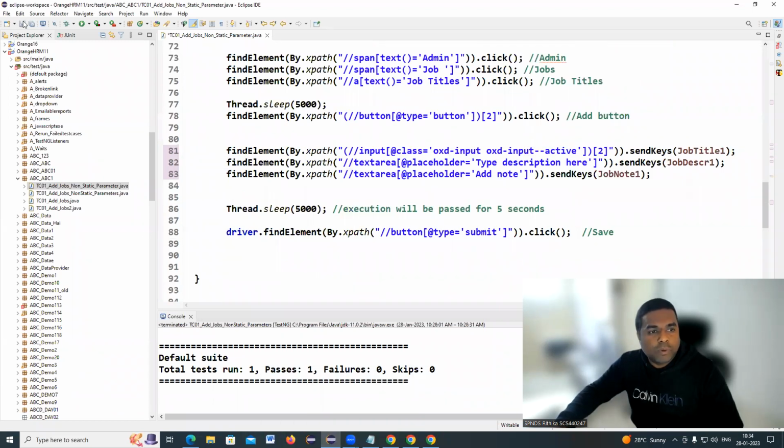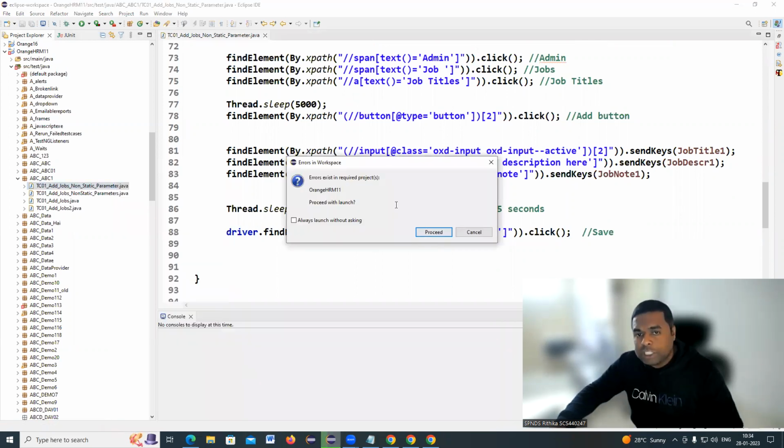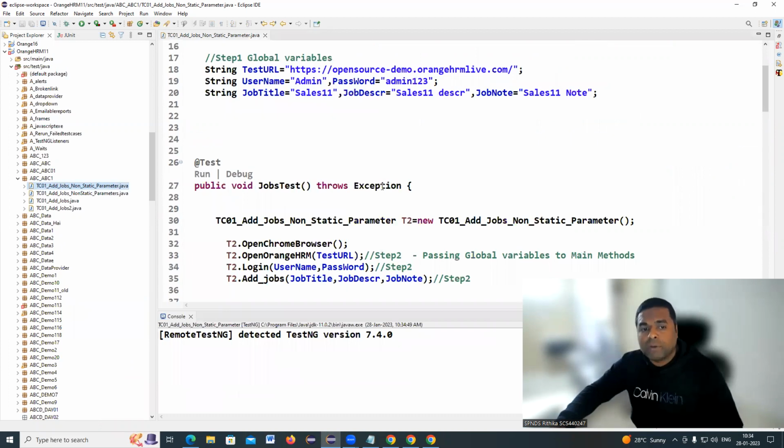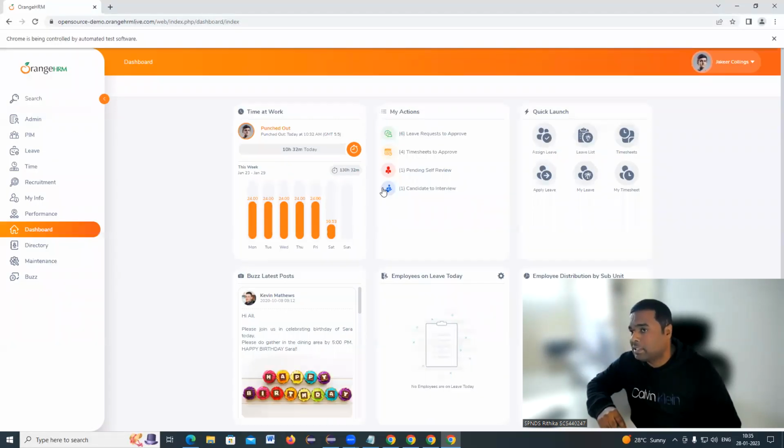Now let me save this program and run it. A sales 11 record will be created. This program, we can call it the concept of non-static methods with parameters. Previously, the methods had not been parameterized.